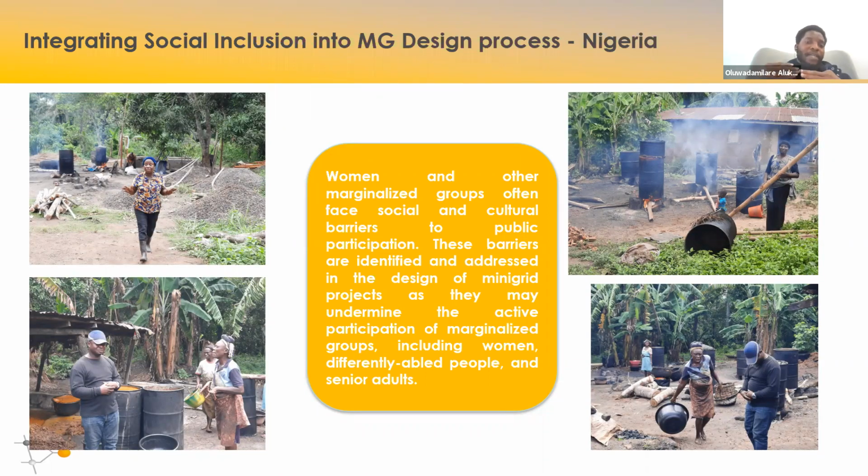You find out that women and other marginalized groups often face social and cultural barriers in public participation. And there's even more emphasis on this in places without energy access. I'm very happy that the projects and products of these challenges aim towards efficiency for access, because these are the points where you really see this marginalization with different identities. So what we did here is speak to these women, understand how the whole process works, understand their challenges. What do you not like about this operation? What can be improved? What would you like?